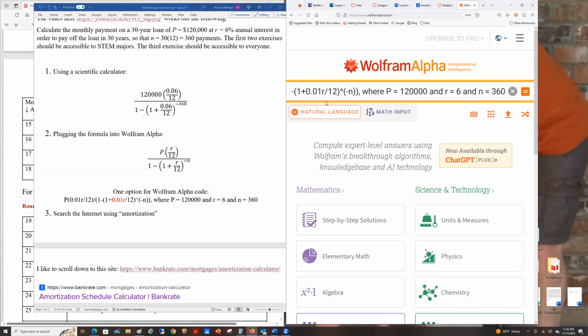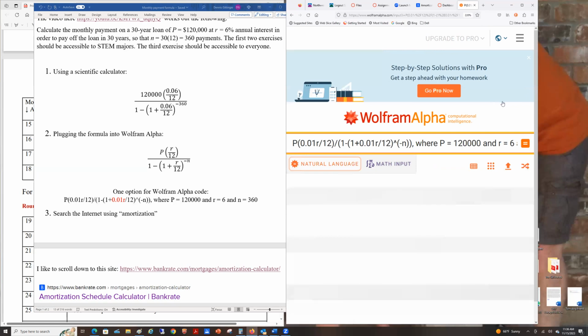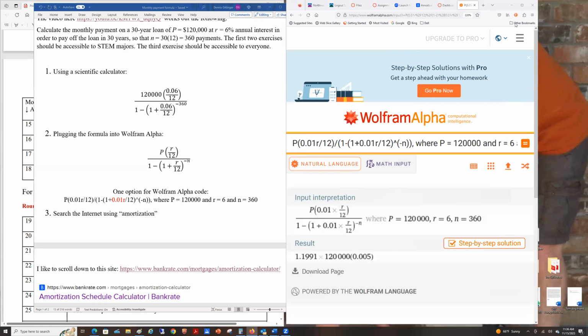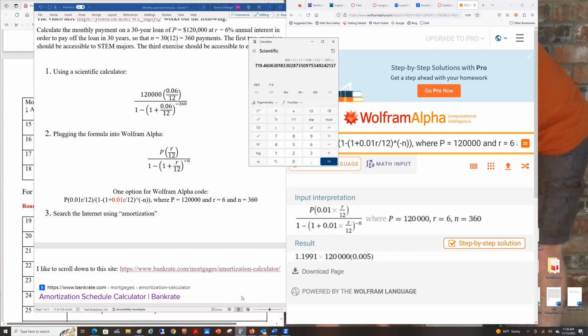And the nice thing about it is you can change the numbers. So let's see how Wolfram Alpha interpreted that by clicking on the equal sign. It's going to say, oh my goodness. Yeah, that's right, because 0.01 and R is 6, and then that's what I want. But look what answer it gives. It says 1.1991 times 100. What the heck is that? Okay, well, here's what the heck that is. That's Wolfram Alpha being Wolfram Alpha.